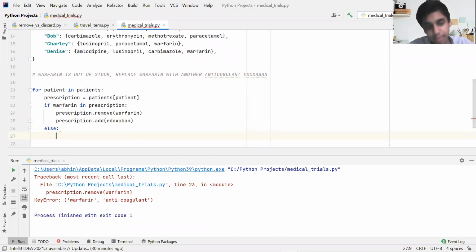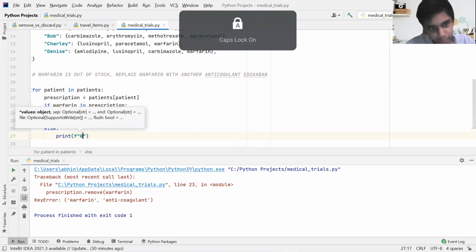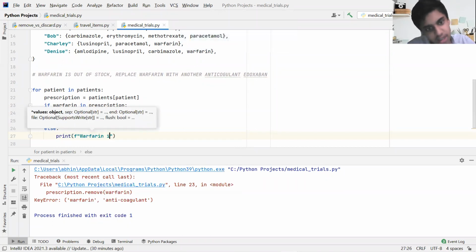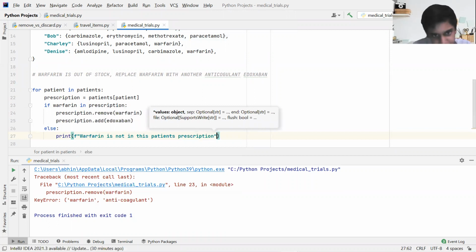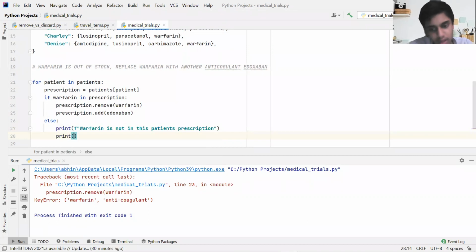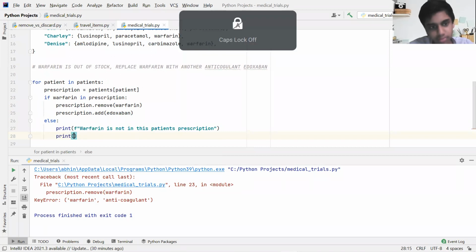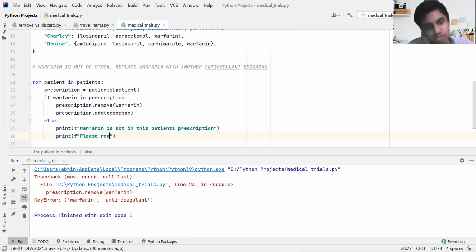Else print warfarin is not in this patient's prescription.